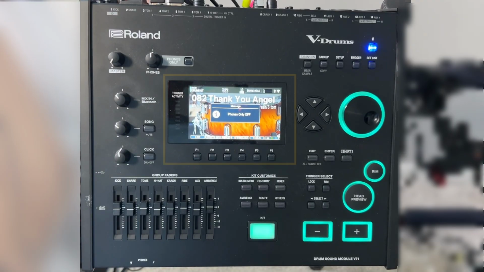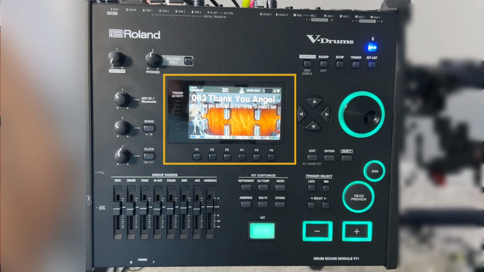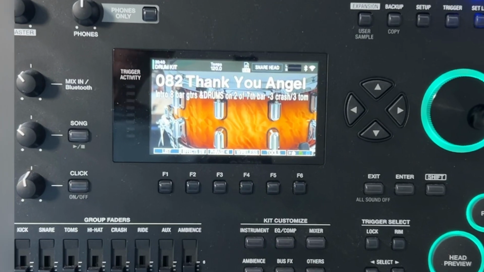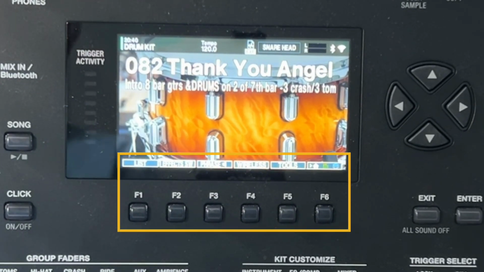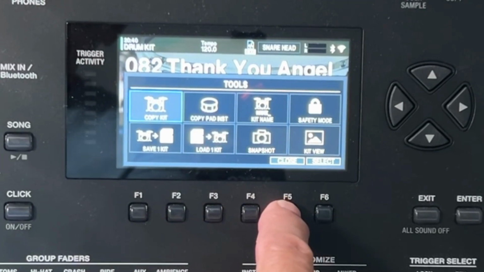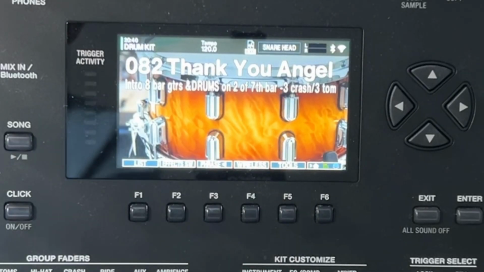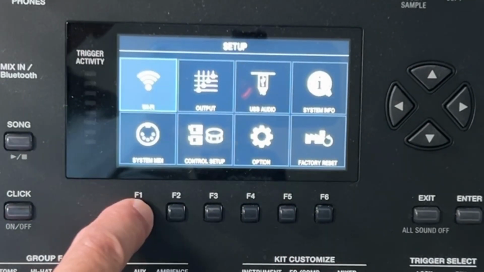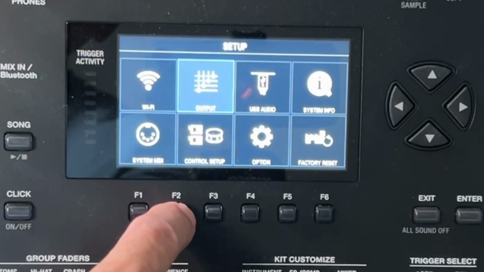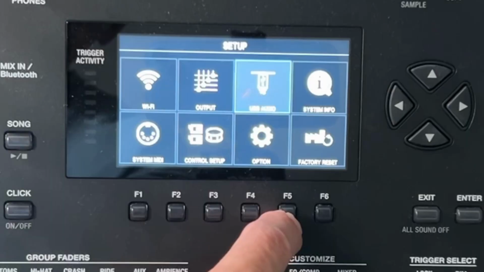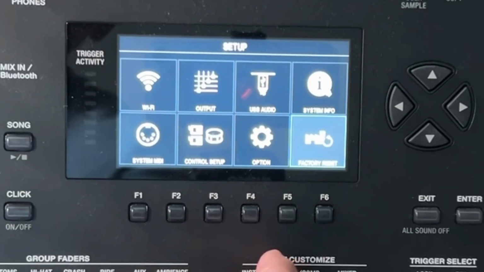That's the overall layout of the controls, except for the center LCD and function buttons, which are used for multiple areas. Those F1 through F6 buttons have at least two modes. One is your standard scene view, where a soft label above each button tells you what it will do. Other times, when you're in a certain function, you'll see specific labels appear, such as close and select. To see the other mode, let's use setup to illustrate. F1 selects the first column, F2 and F3 select the second column, F4 and F5 select the third column, and F6 selects the final column.